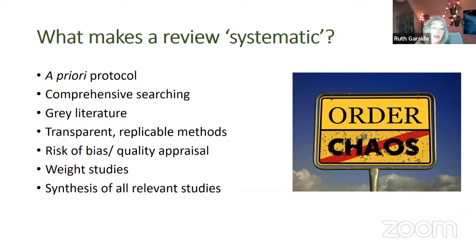And in some reviews, you also see people weighting by quality as well. So you can weight the studies in the synthesis by their quality, or at least explore what the impact of different quality ratings is on the overall findings. And finally, synthesis of all relevant studies is an important part of a review. As I said, this can be a meta-analysis, but it might not be.